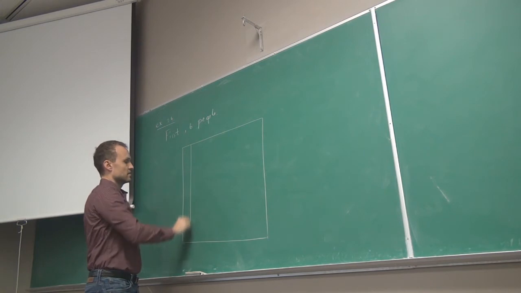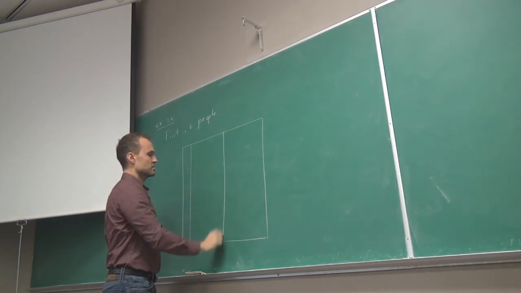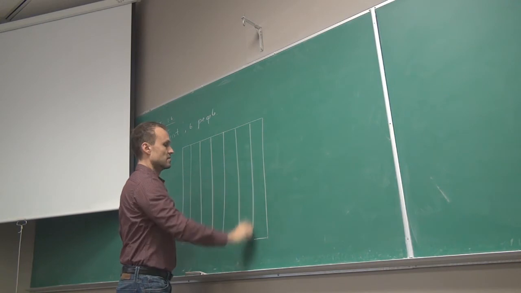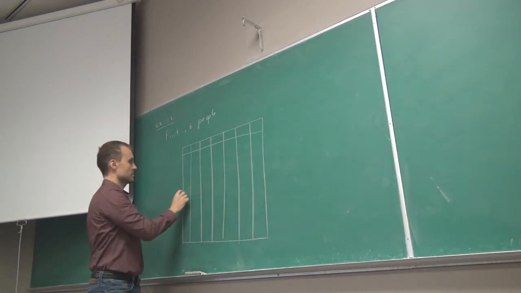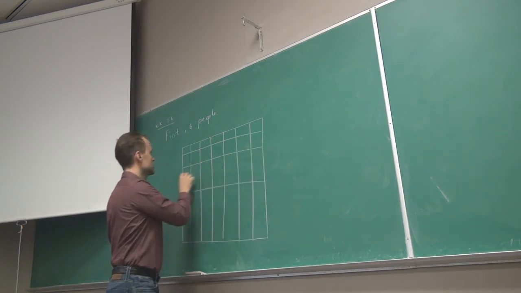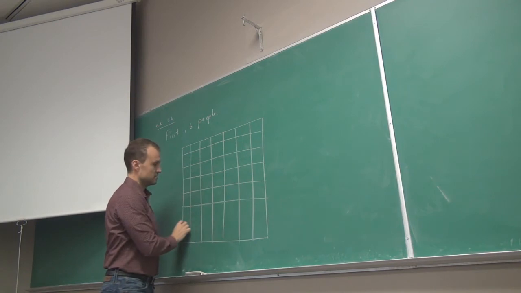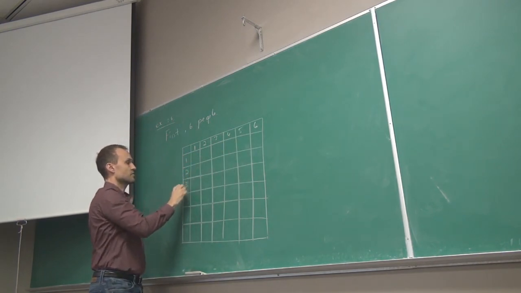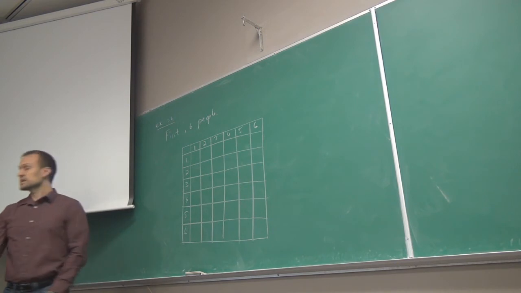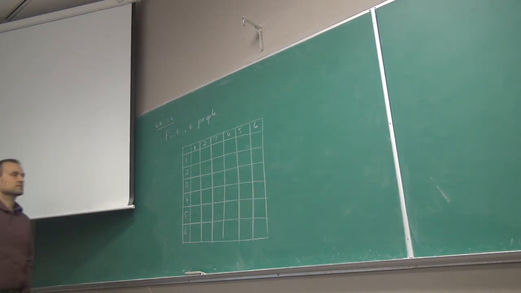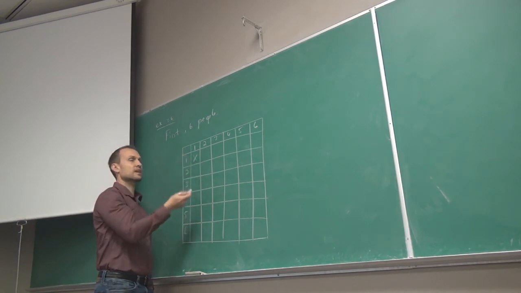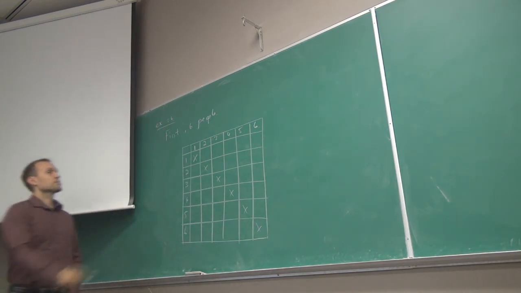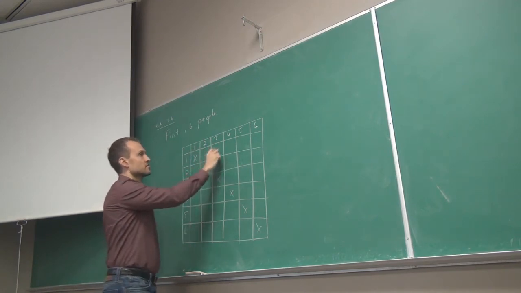So I'll have 7 columns, I suppose. Let's do it like this. And 7 columns here as well. 7, like so. Person 1, 2, 3, 4, 5, and 6. Person 1, 2, 3, 4, 5, and 6. Now there are variations in this as well, but something like, well, person 1 can play him or herself, so these squares are not going to represent a game. Person 1 can play person 2, person 3, 4, 5, and 6.